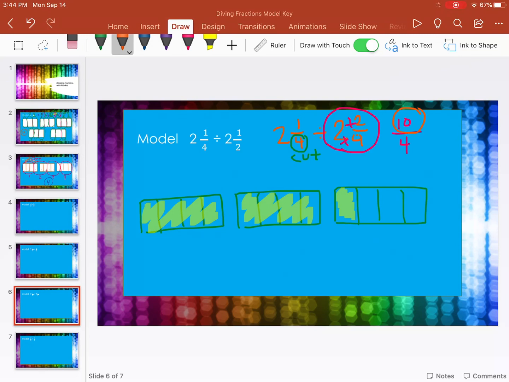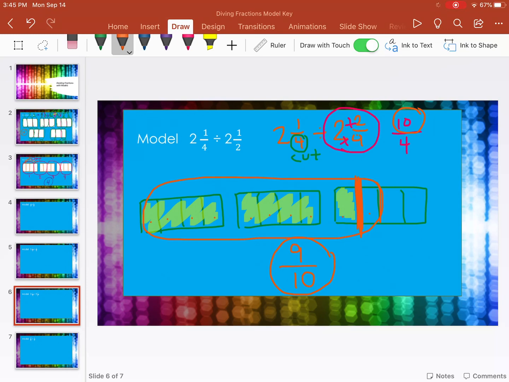So every 10 pieces is a group. So let's see, 1, 2, 3, 4, 5, 6, 7, 8, 9, 10. Here is what a group would look like. Do I have all the pieces in that group? No. Okay, right here is where it's cut off. So how many do I have that are shaded? 1, 2, 3, 4, 5, 6, 7, 8, 9. Out of how many did I need to group? I needed 10 pieces. So my answer is 9/10.